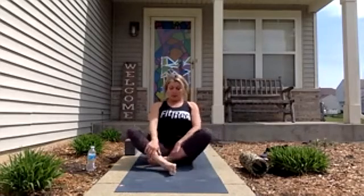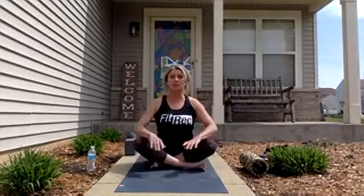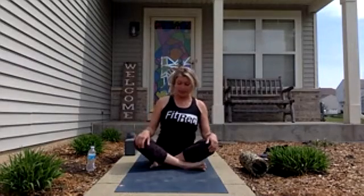a day, these are the things you can do when you're not on with us, or in a seated position with the legs crossed, just to open those hips up, okay? I'm going to stay here for about 30 seconds, wherever you feel pretty comfortable. Don't be afraid to get a little uncomfortable.